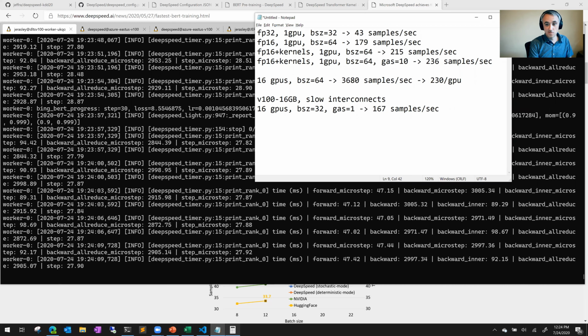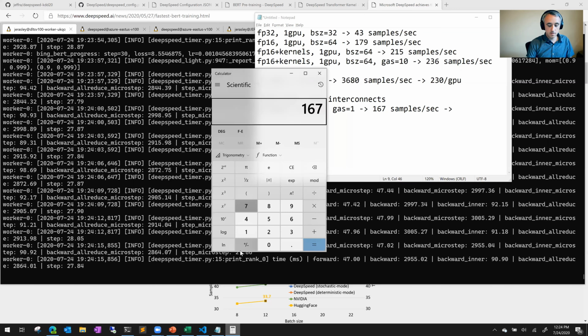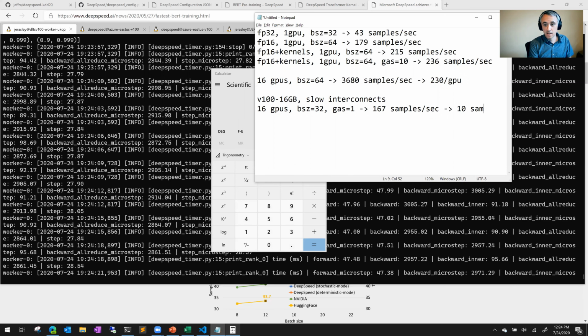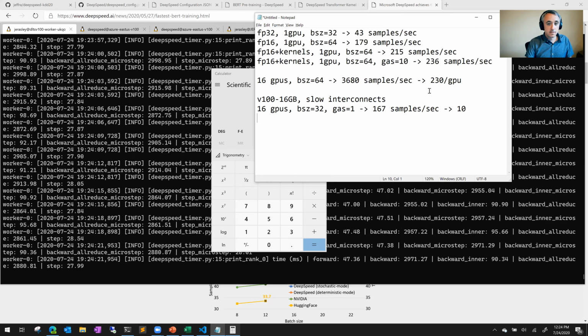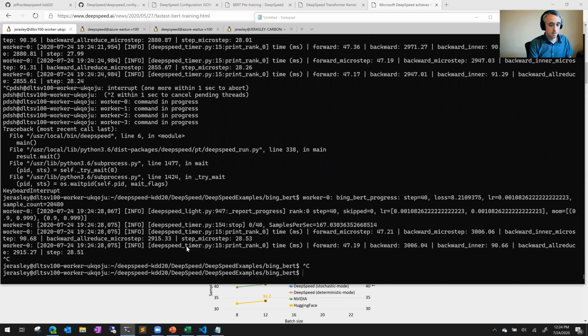This was 16 GPUs too, so 167 divided by 16 is like 10 samples per second per GPU, right? This is pretty bad.